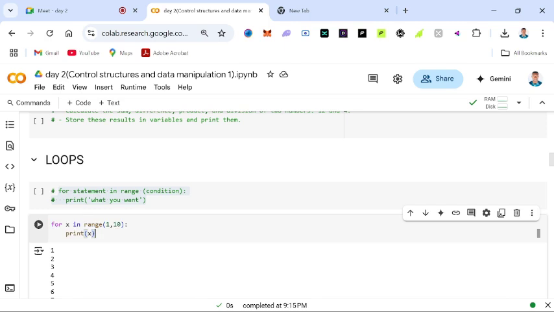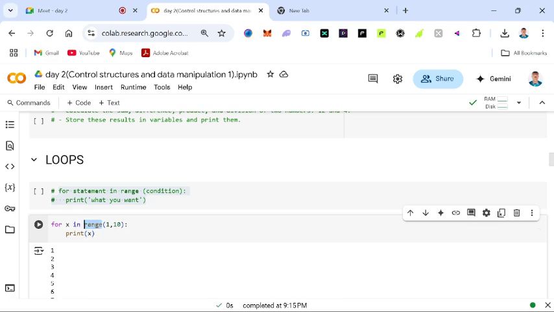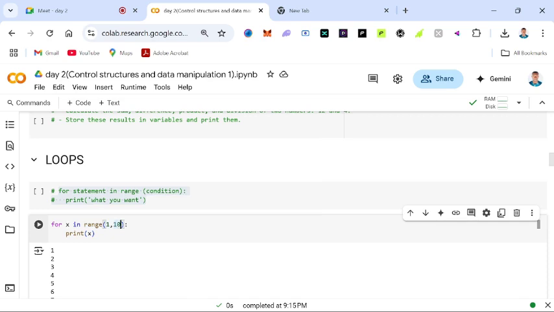So one important thing when you are using the for loop is this range statement. It's important to use whenever you are using the for loop. Now, what does the range statement accept? The range statement accepts 3 things. The first one tells it where to start from. The second, separated by comma, tells it where to stop. And then the third one tells it the step.